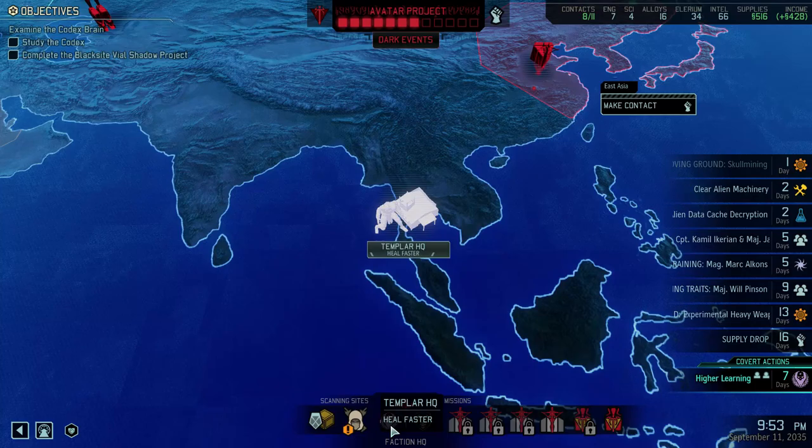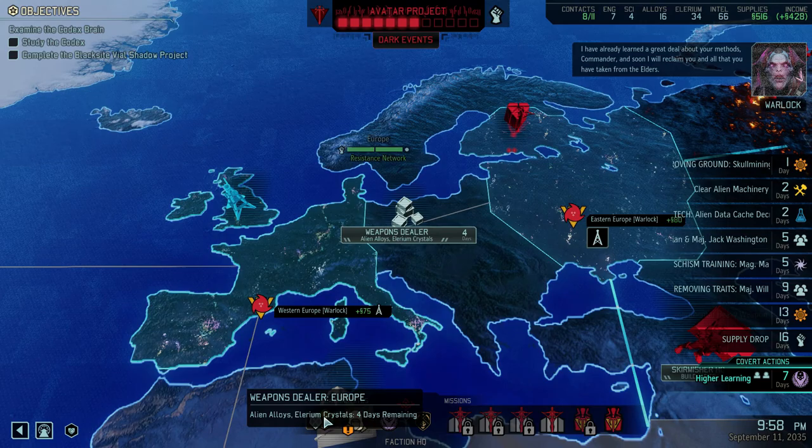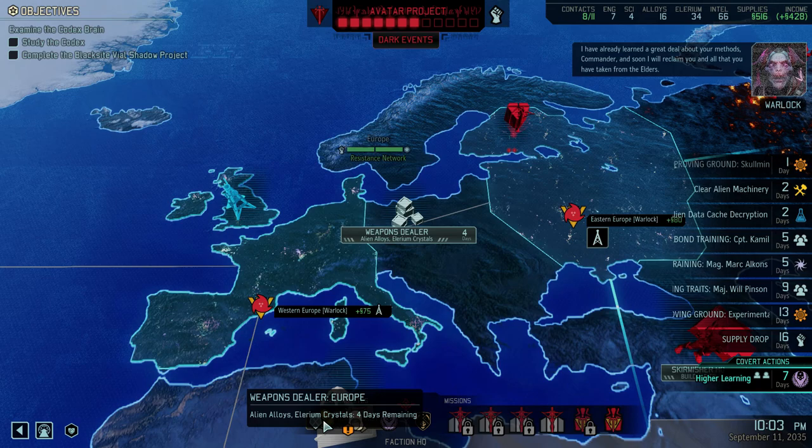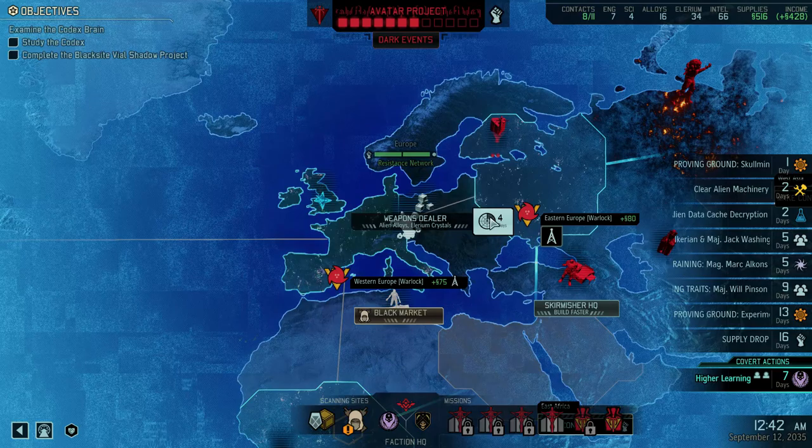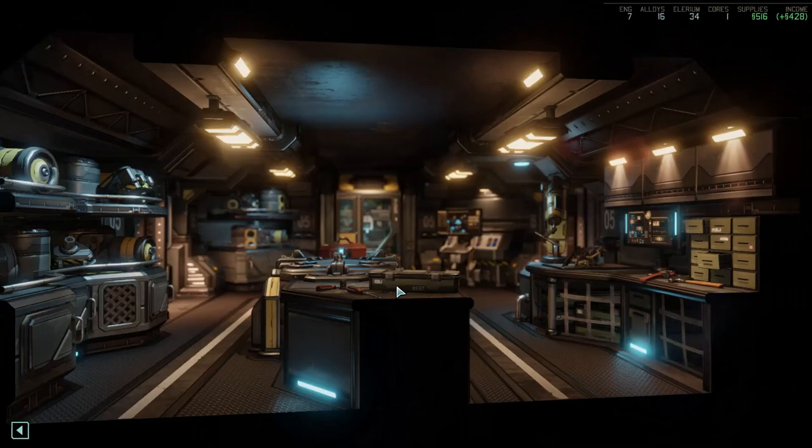We've got another stronghold to take down, actually. Four days remaining here. I think we were working on this, weren't we? We do need more of it, so let's go grab it. Our avatar progress is not bad. I do want to take down this chosen. Skull mining is available to us now. Excellent. All right, so Boltcaster.